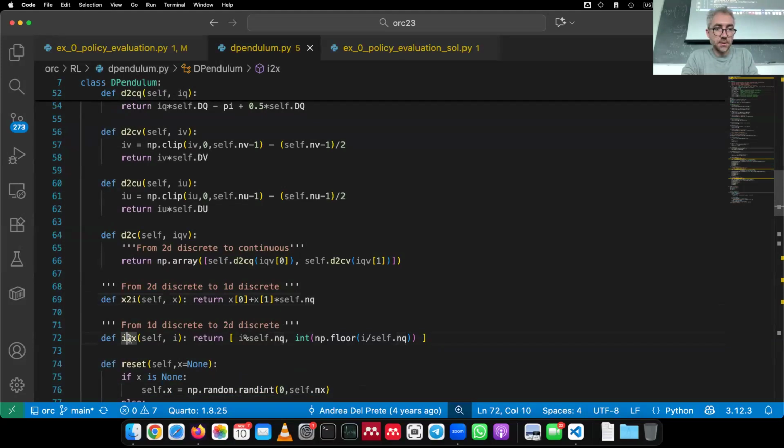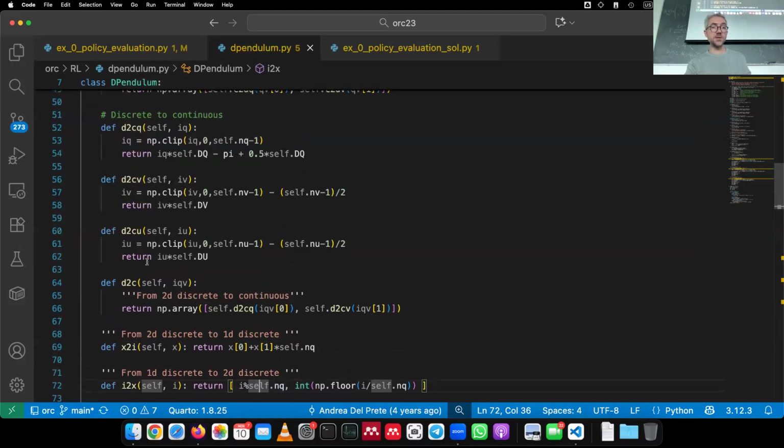And the second method here, I to x, does exactly the inverse operation. So it takes a single index and it computes the two indexes, always in integer notation. So all these methods here, we're going to use them a lot because we will need to go back and forth from continuous to discrete for implementing the algorithm.